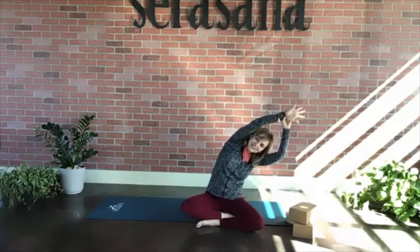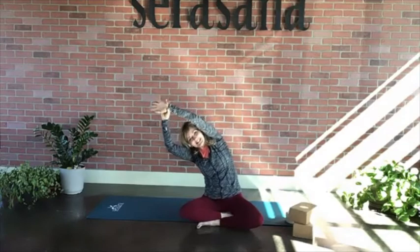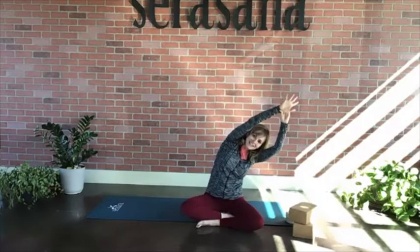Inhale, reach up, stretch. Exhale, take it to the left. Good. Two more, or one more. Inhale, reach up. And then take it to the right. Inhale, reach up. Exhale, take it to the left.